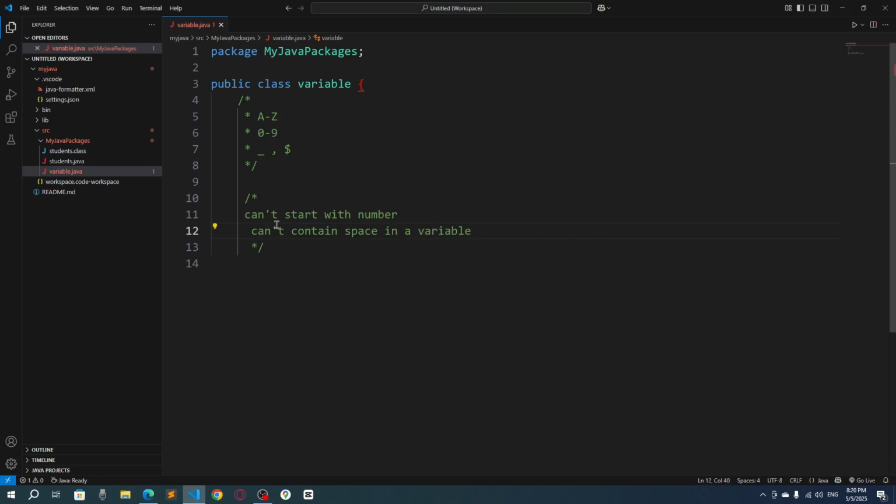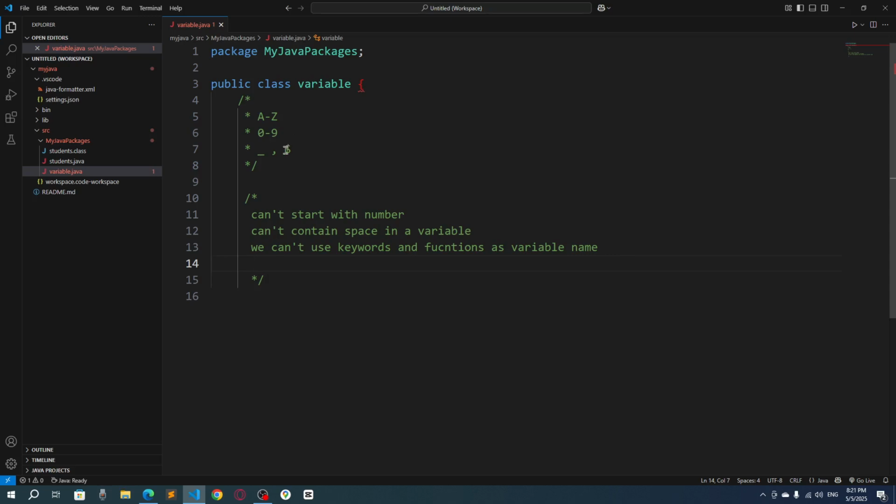And what we cannot use are keywords or function names as a variable name. What we can use are A to Z, 0 to 9, underscore, and dollar sign. And we cannot use double quotation also. We cannot use single quotation also in a variable.